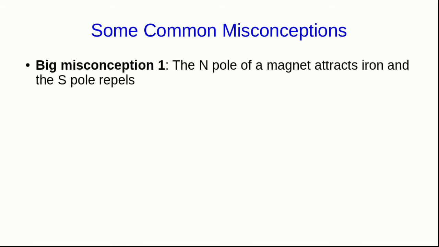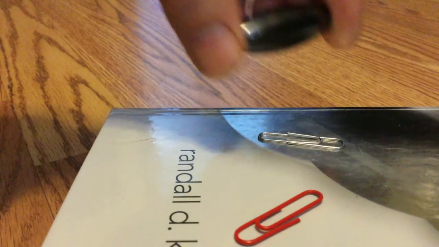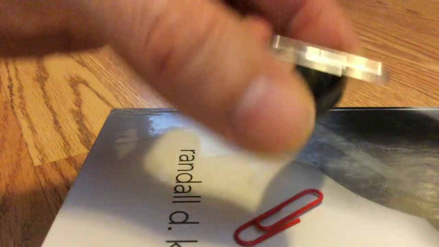There are several common misconceptions about magnets. One of the most serious is that some people think that the north-seeking pole of a magnet attracts iron objects and the south-seeking pole repels, but that's absolutely false. Both poles will attract iron objects, and you can easily see this yourself. Take any magnet and you can use another magnet to verify that it has both types of poles. In this case I don't know which pole is which, but I can certainly see that it has both types. And then you can verify that both poles will pick up something like a paperclip.